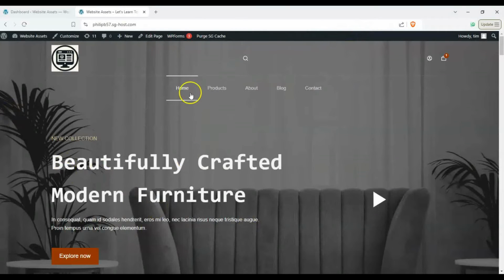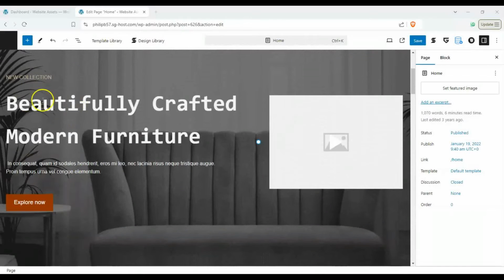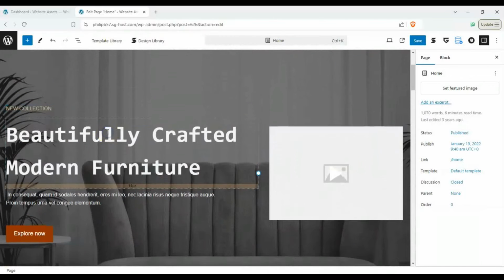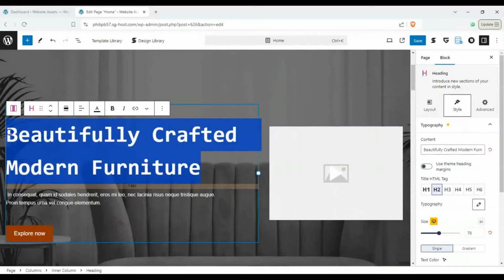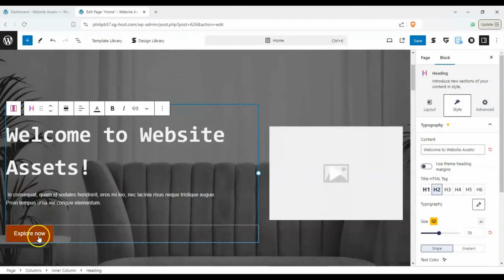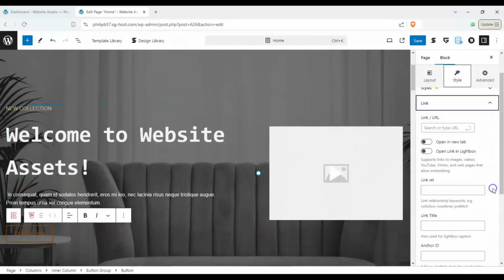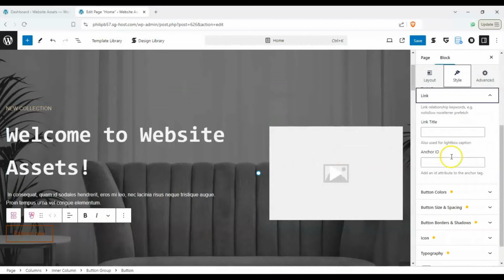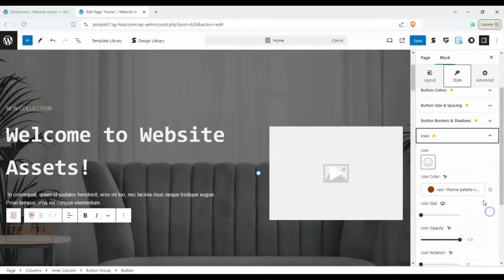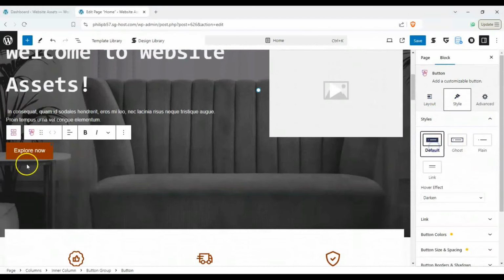So, for example, we have our home page here. Let's click on Edit Page. You can see that the menu and heading and all that stuff disappears. So all you have to do, and the beauty of having a starter site, is you just click on anything. So let's say we want to change this one to welcome to website assets. And then let's say we wanted to configure this button to where it would go. We can change how it looks, but also we can change the link, right? We can also change the colors and the icon and so on. Actually, it's kind of hard to see, so let's just leave it back on the default one.